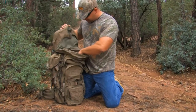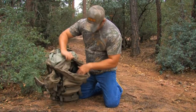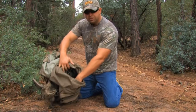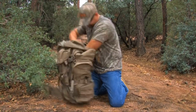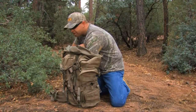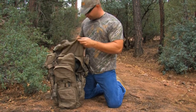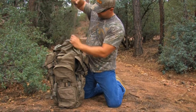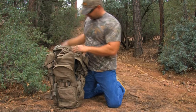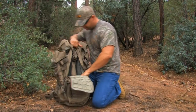What we just unzipped was access into the main compartment, and I'll get you a better shot of that in just a second. But just so you see what I'm seeing, this is all the way to the bottom. You can run your hands all the way down. You could store a lot of clothing, a lot of gear in here, a lot of camping food, accessories. It all closes up real nice. Keeps it free of the elements. Chances are this is how you're probably going to get into the pack.